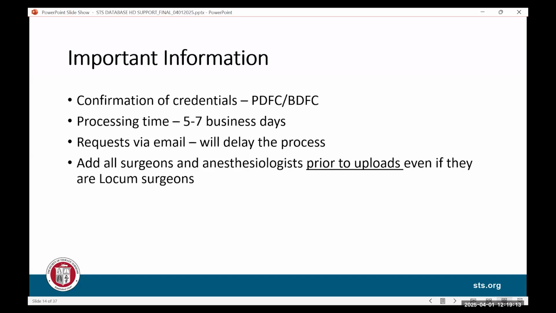So to ensure timely processing, we recommend submitting your forms at least 10 days prior to harvest close. This allows time to address any surge in MPI error messages before the deadline. And for all PCF submissions, please avoid sending them via email to STSHD or other email addresses, as again, this will only delay the process.